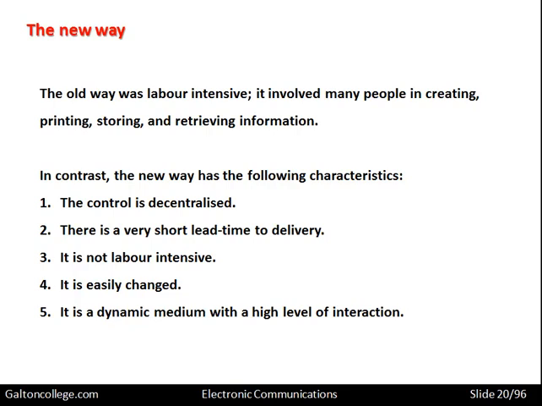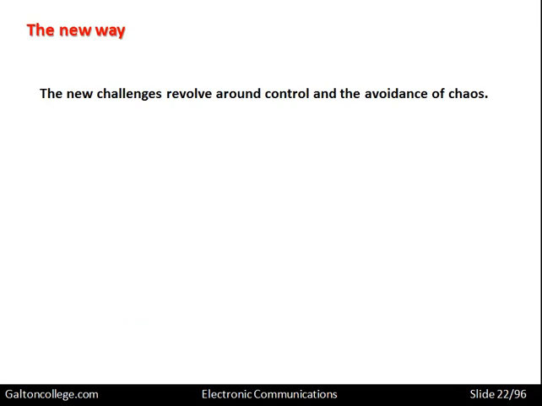And indeed, many of the machines may be able to report on their own status. So even the technical side of a business may be able to monitor itself and feed back into the managerial information database about the business. The new challenges revolve around control and the avoidance of chaos. It's always the case that when you have a new system, you've got to keep control. You've got to maintain the control on the business and make sure that the new system can do what the old system did, except it can do it better. It can do it more efficiently.